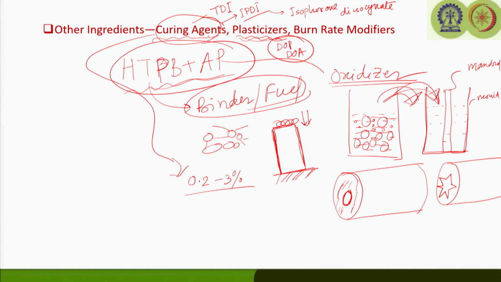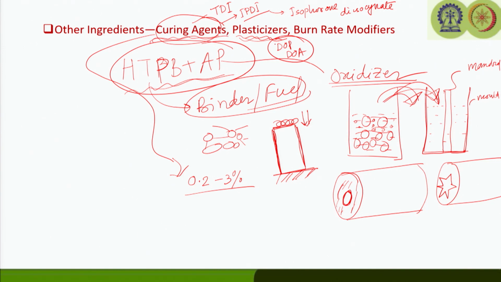Now, of course, a minor change in the percentage of this type of curing agent may actually change the physical properties. As I said, it may be used like 0.2 to 3%, but a minor percentage change may change the manufacturability of the propellant, or in fact, it may change the aging characteristics also. So, depending on the requirement, it can be used. They are only used with composite propellants, because this type of curing agent is going to help the propellant mixture solidify and become hard. So, it will have common application in composite solid propellant.